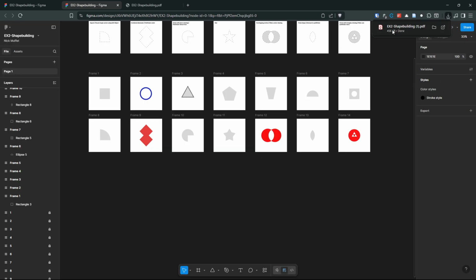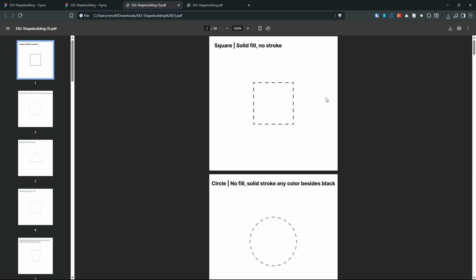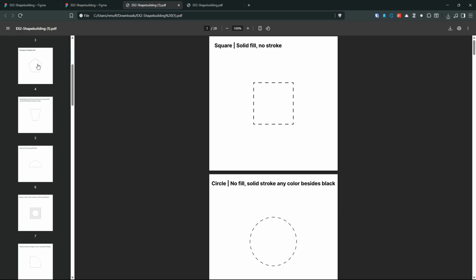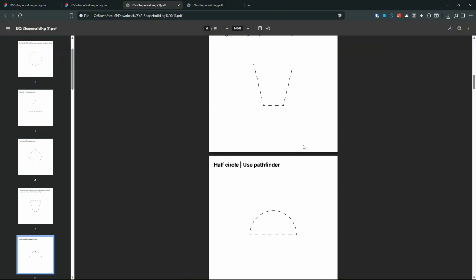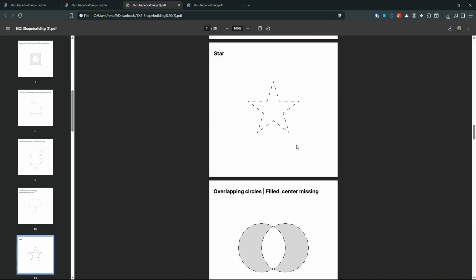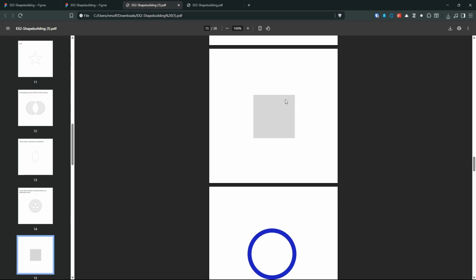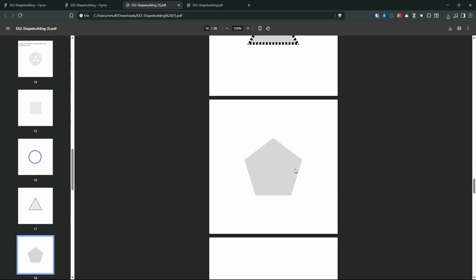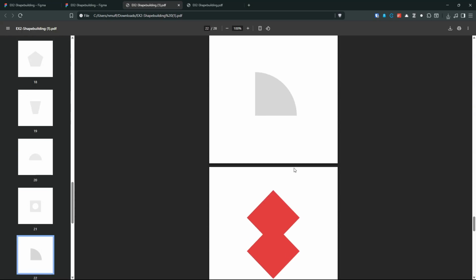And once you hit export, this will give us a new downloaded file. This will export those locked layers as well, but after those, you will have the shapes that you made. So if I keep scrolling down, you'll see these are the ones that we worked on that are our own custom shapes.